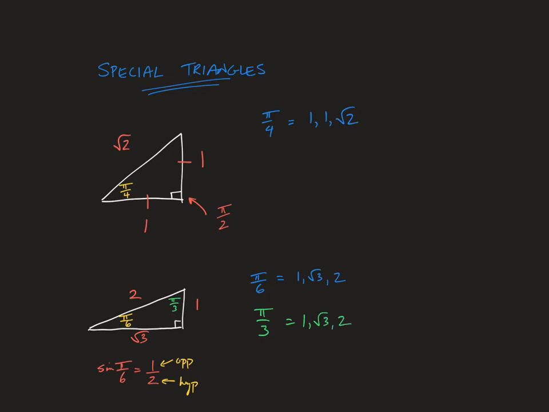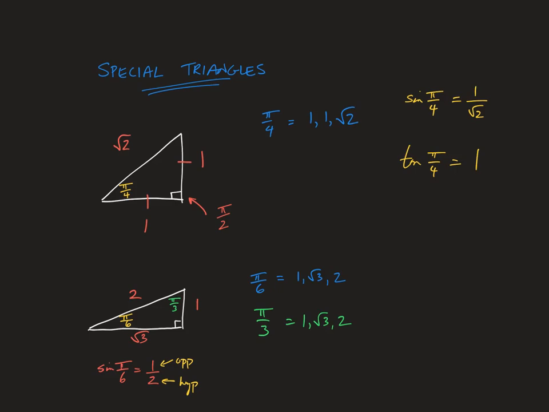So you want to have all of those in your back pocket because you will be asked a number of times to come up with something like a sine of pi by 4. And we need to be able to work through that triangle and say that that's opposite over hypotenuse. If I was to ask you what the tan of pi by 4 was, then you need to be able to go, that's opposite over adjacent. Those are both the same, 1. And same thing with pi by 6 and pi by 3. So that was a very quick review of those triangles.